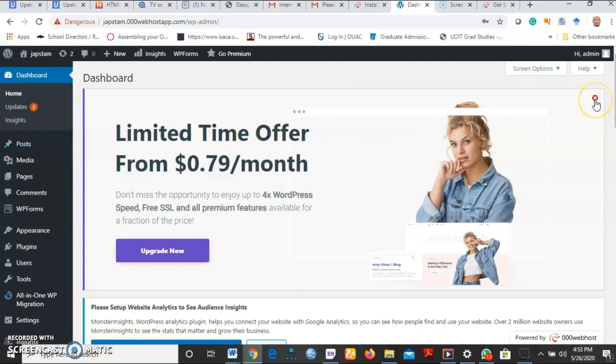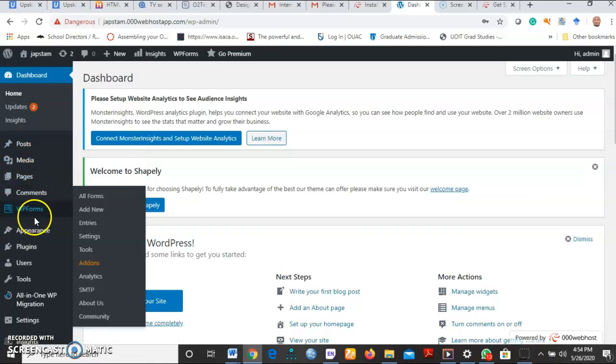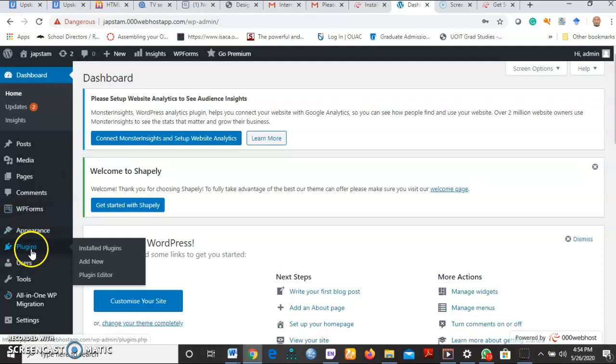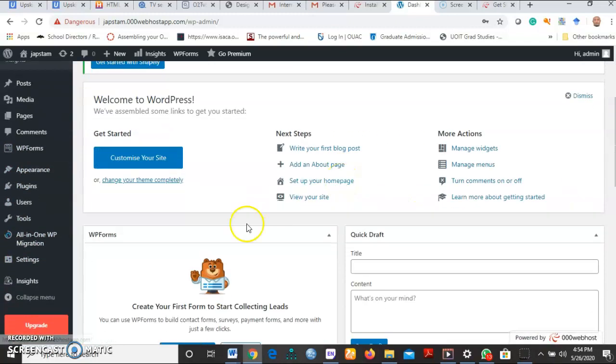So you see that there are always pop-up adverts that come in, but you keep removing them. Here where we are is the dashboard of the WordPress. So we have many aspects here. We have the posts, we have media, we have pages, we have comments, we have WP forms, we have appearance, we have plugins, we have users, we have settings, and many other things.